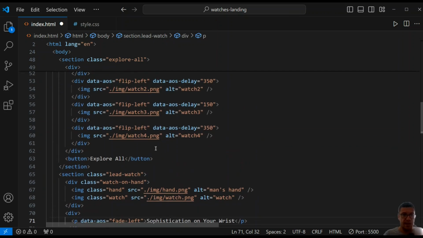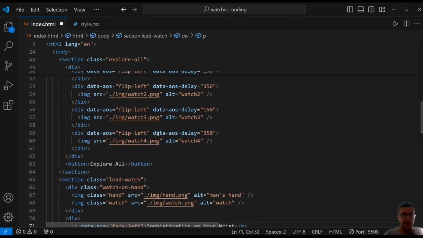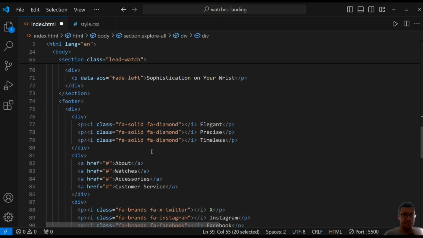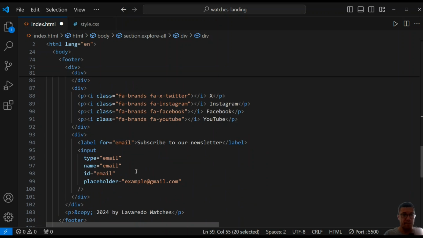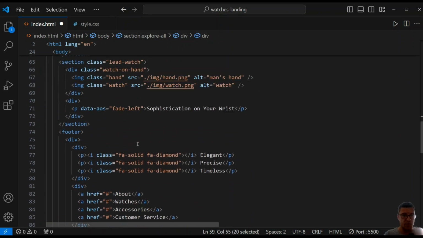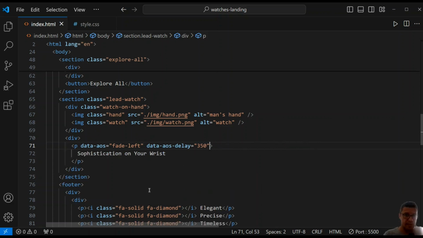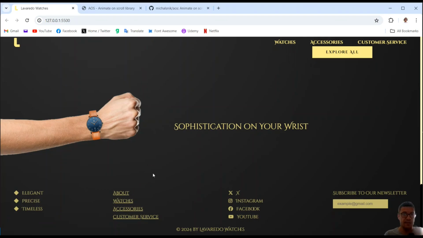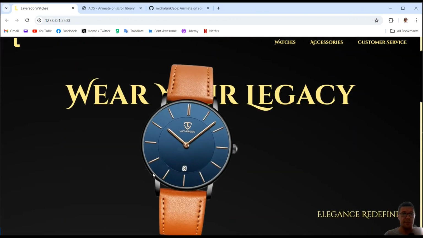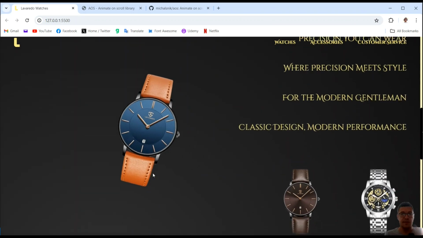And I also want a delay, let's say by 350, because I want this to happen after my watch goes to the wrist. Now let's save this and see what happens with my paragraph.